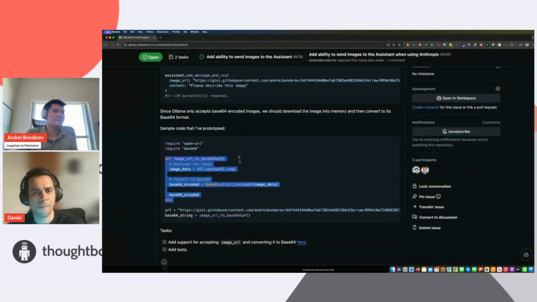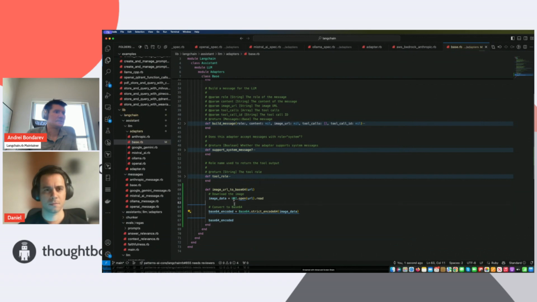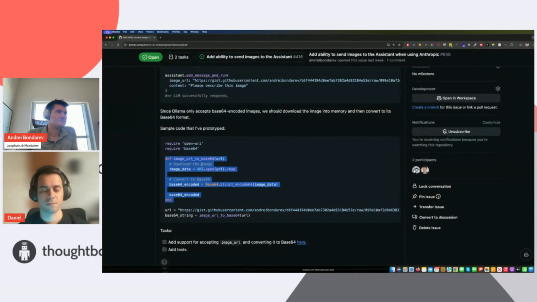So we can put this image URL to base 64. I don't know if I'll need this, but maybe.